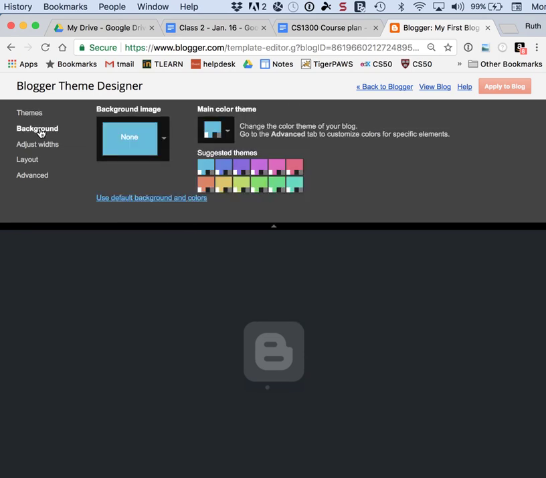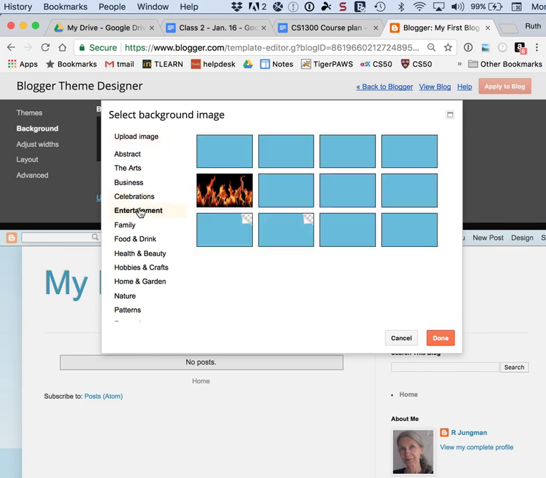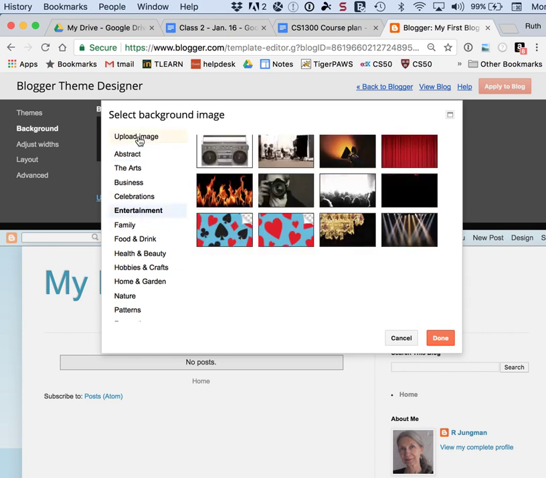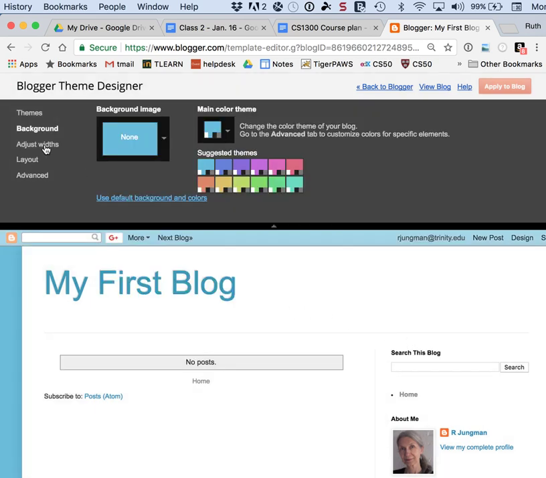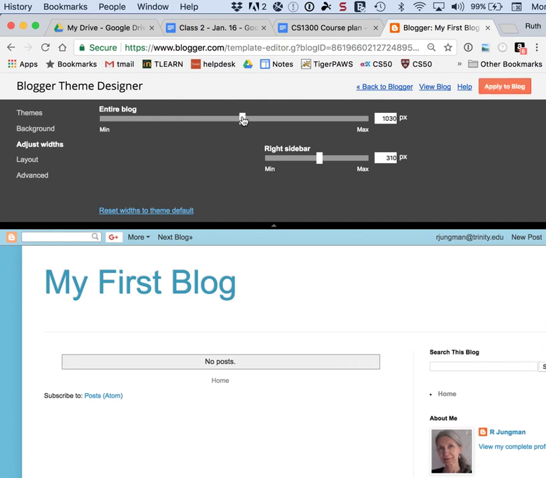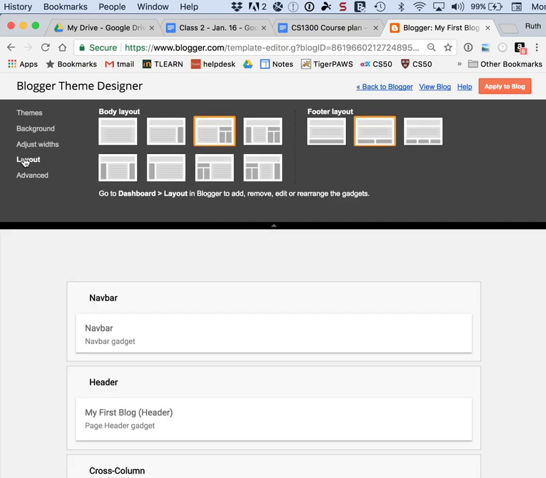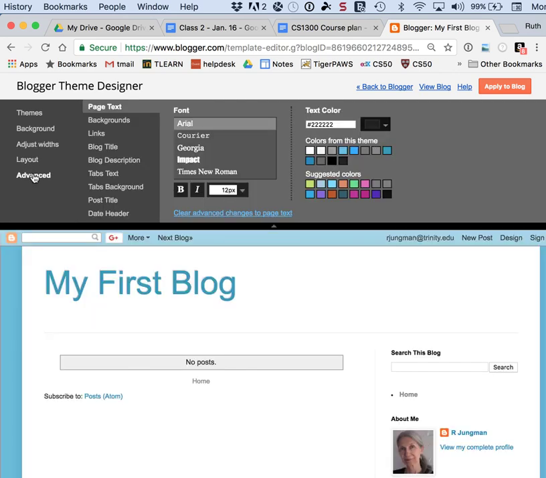I can go to the background and choose a different kind of background from any of their choices here, or even upload an image of my own. I can adjust the widths of my blog. So if I want my blog wider or narrower, or I want the right sidebar to be narrower or wider so there's more space, for example, for my posts, I can adjust here. Again, once again, here's your layout choices, but advanced is something we will be looking at regularly.